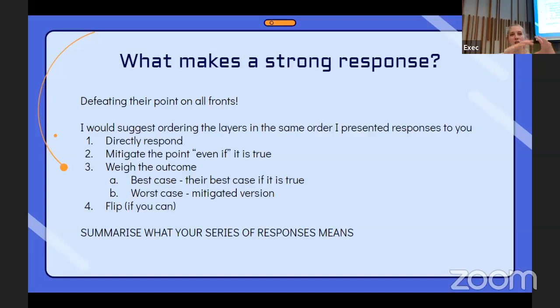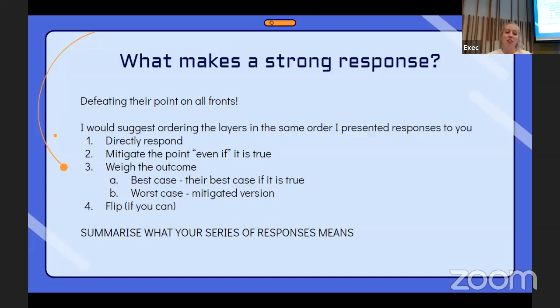So say they've said our case impacts the entire world, and then you've mitigated it to go, oh, actually, it only impacts the small group of people. And in the second layer, you've weighed it against your case as 3A, you've weighed it against your case when it's up here. Now it's down here, it's only a small group of people, you're going to weigh it against your case, and obviously it makes your case look even smarter.